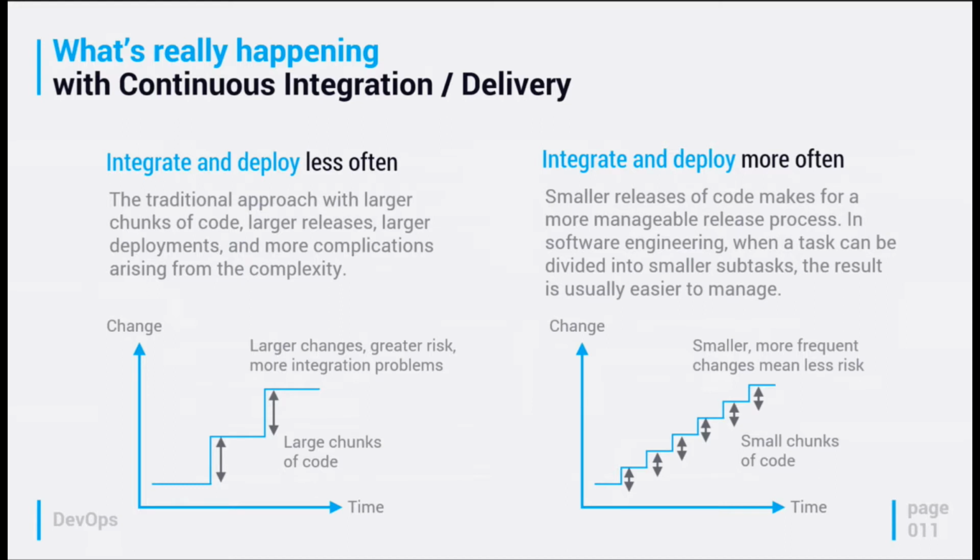Think about what we're really doing from an agile perspective when it comes to continuous integration and continuous delivery. We're just taking traditionally large events and making them smaller. The more time we wait before integrating code, or the more time we wait before another release, the more problems we're going to have because of the number of changes at one time. By working with smaller chunks of code, many times at the feature level, we make climbing the stairs easier. It's a form of incremental development that extends beyond the development environment into operations.